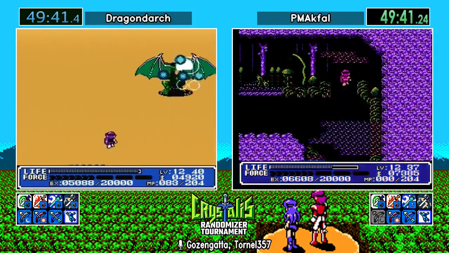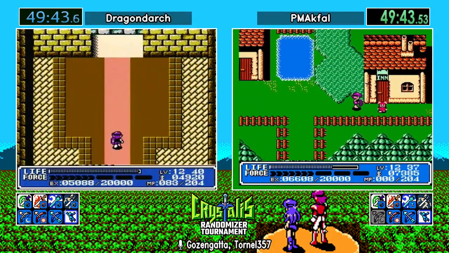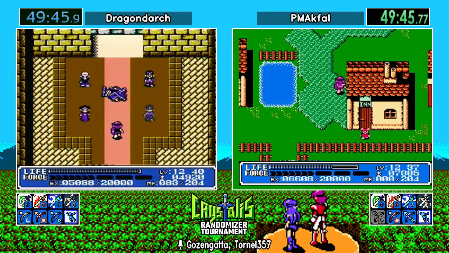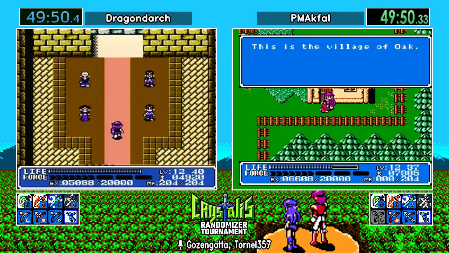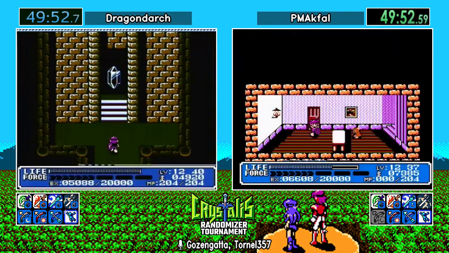Alright, thankfully he did make very quick work of that fight, using the early Warrior Ring strat there to get some fast hits in. So taking down Dragon 2 very quickly. He's going to be making his way up the tower.